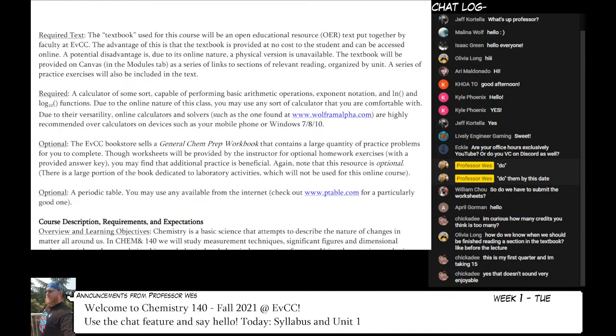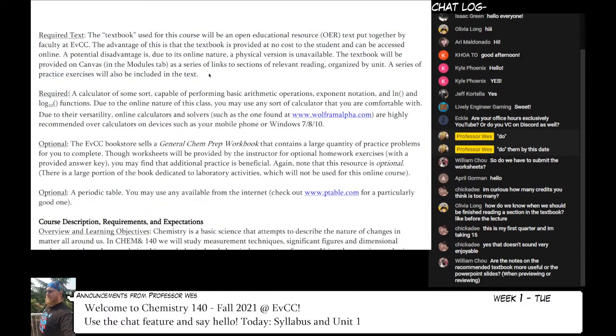Something that I do want to mention is that I have to list a required text as part of the syllabus, but the textbook that we're using is an OER text online, which is all those links and stuff that I gave you. It's not perfect because it's OER. That's why it's free, is because somebody put it together on their time. And there will be mistakes in terms of, like, broken links or whatever. If you have issues with it, let me know. I can try and edit stuff.